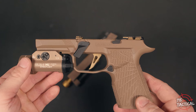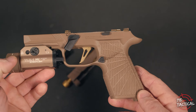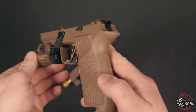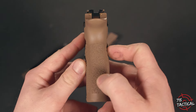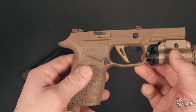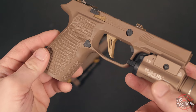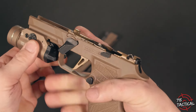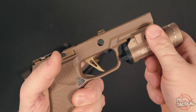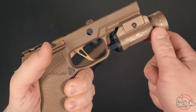When it comes to the grip module of the SIG P320, usually everybody's going to prefer something a little bit different — individuality. Our hand sizes are all different, our grips are different, and we usually all prefer something different. Thank God for Wilson Combat, because this is by far one of the best grip modules I've used so far for the P320. This features their sunburst texture. It's definitely laser engraved, not hand-stippled, but that's alright, because for the low price of $60, you're getting that Wilson Combat goodness. The grip angle is phenomenal, the palm swell isn't over-exaggerated, and this thing fits my hand like a glove.